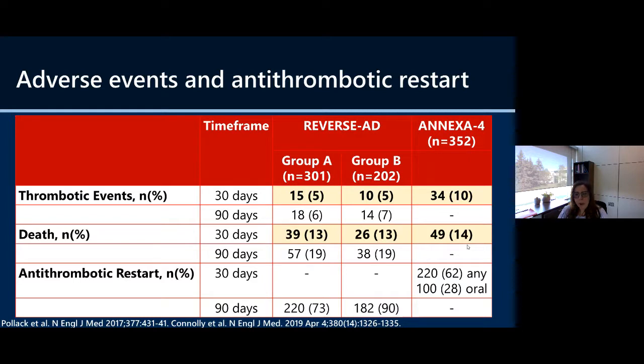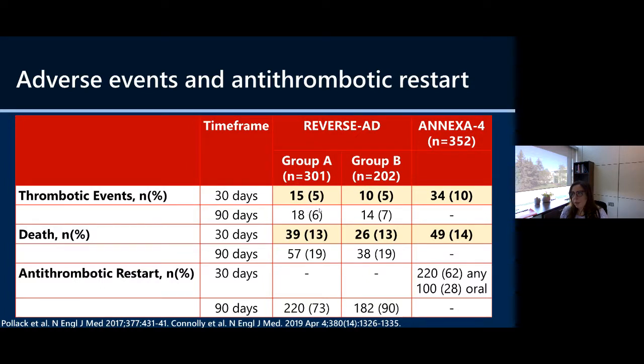But it's really important, and this gets a lot of press, to understand the adverse events and what happened after these patients had their bleed with respect to restarting anticoagulants. We've heard a lot about the concern, particularly with the Andexanet drug, about an increased propensity for thrombosis. Obviously, this is a major concern. These patients have a prothrombotic condition at baseline. They have now come in bleeding. We've stopped their anticoagulants. We've given them a reversal agent to reestablish hemostasis. Their clotting system is quite activated now, and they're sick in hospital, immobile, with acute medical illness. So of course, we're not surprised that there are thrombotic events that we see after these.